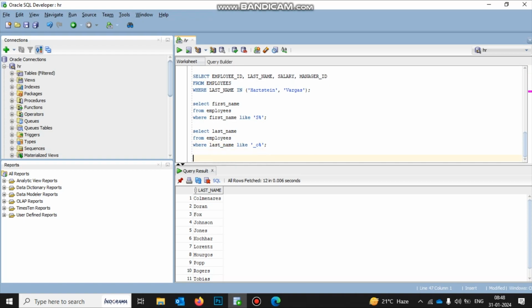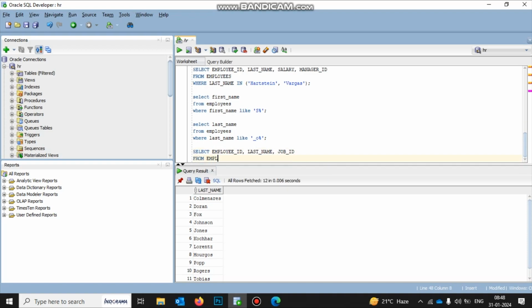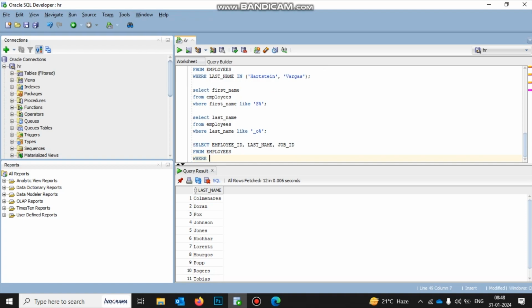Now we will understand the escape character and why we use it. Select employee ID, last name, job ID from employees where job ID like '%SA\_%' escape '\'.